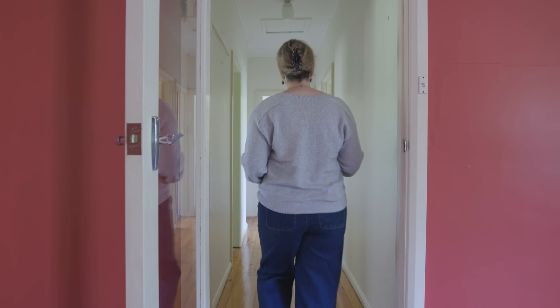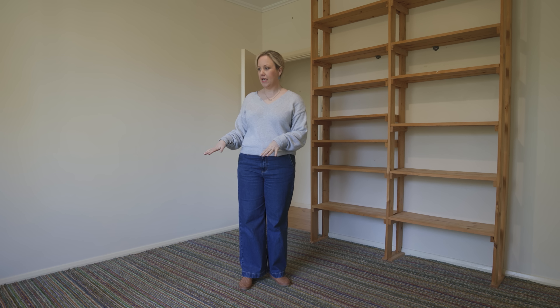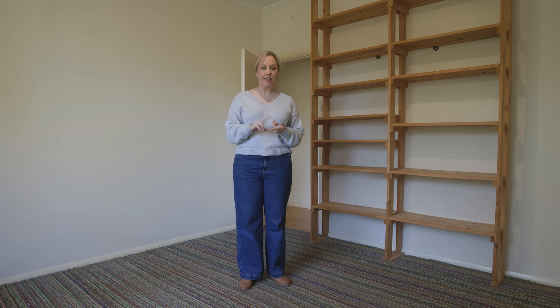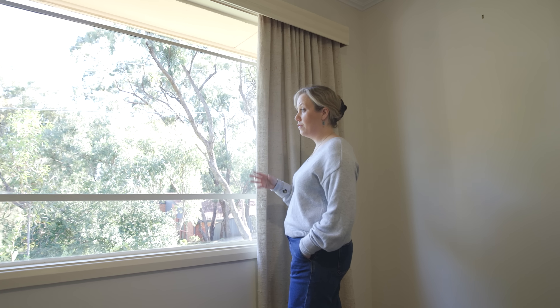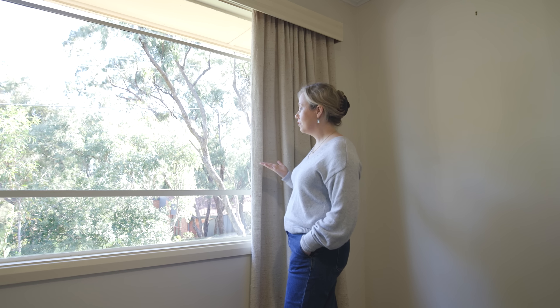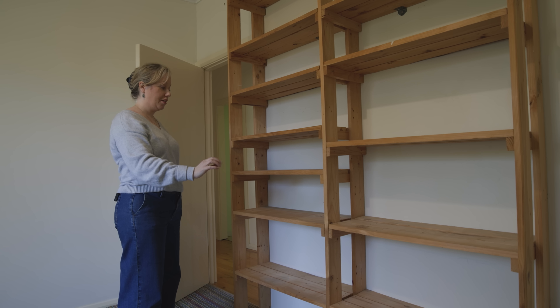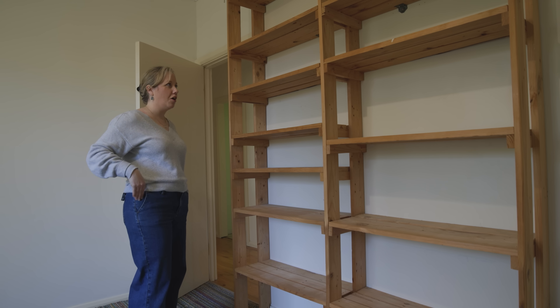Let's head into the office spaces so you can have a look at where Richie and I will be doing most of our admin type work. This is going to be Richie's office. We are going to spruce it up, put some new carpets in, paint the walls. He will have heaps of room in here to do editing, podcasting and things like that. We'll be changing the curtains and just brightening up the space. One of the things we really loved about this property is the big windows — they let a lot of light in, which is great for filming classes and for working. We'll take out the previous owner's shelves and repaint the walls.